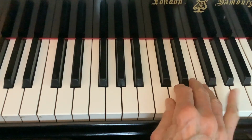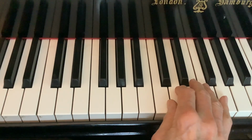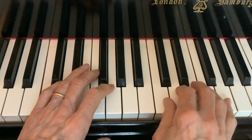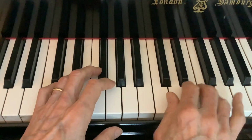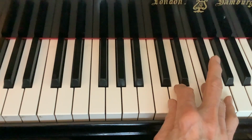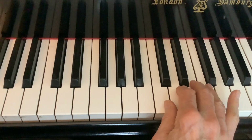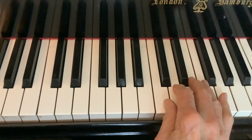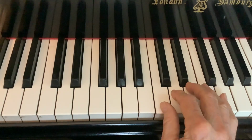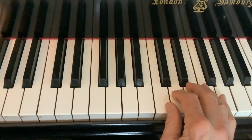What's happening in that period of time, in that 1/12 of a second, there are three things happening. The finger's coming up, the finger's going down, the finger's coming up again. The finger is playing staccato. Okay? And we develop these individual fingers by playing slowly. You have to understand that. You just can't keep playing fast and hoping that everything will get better by turning your wrist a certain way. It's not going to happen. Okay? So be patient, and slowly you'll get better and better.